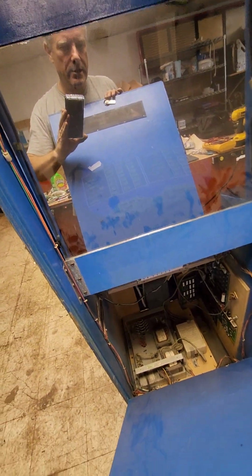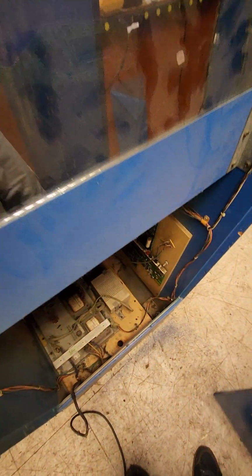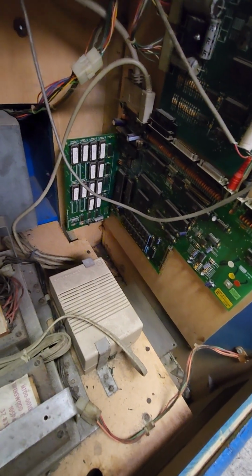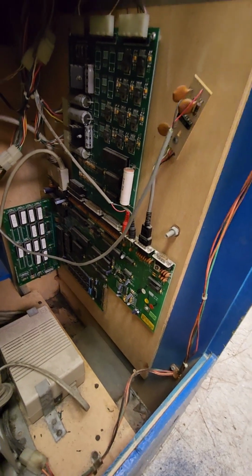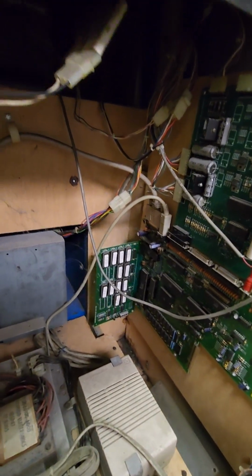Here it is inside. It's got one of those interesting power supplies, I want to say that's like an Amiga power supply from the old Amiga computer. American Laser Games used those, I think, in their games. In fact, I wonder if this is related to American Laser Games just because of the way this board looks. It just reminds me of the way those American Laser Games boards look inside. I just realized this still has that NiCad battery on it, but it looks nice and clean, thankfully. It hasn't started leaking acid. But you're probably going to want to deal with that.